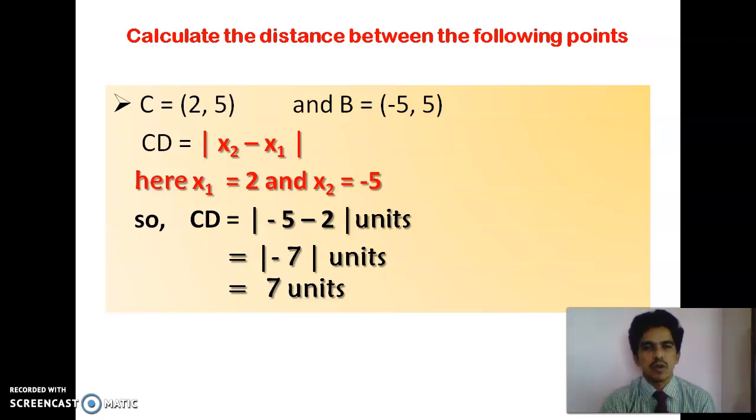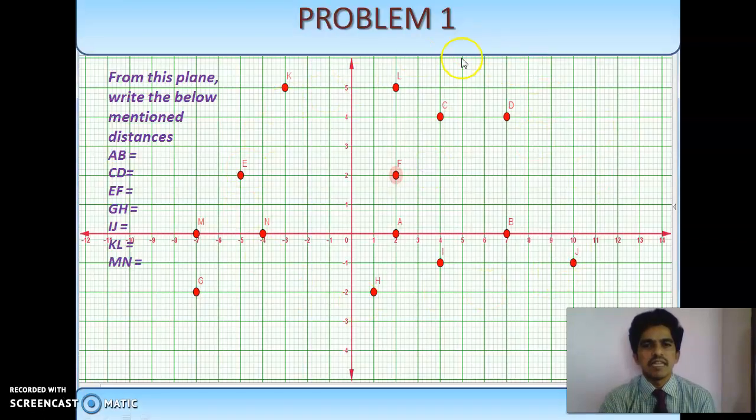So here I'll give you two problems. You just pause the video at each problem. You write the solution neatly on a paper and you post it to me. Right? This is the first problem. Here I have indicated some points from A to N. Now you have to find the distance between these 2 points as I mentioned here. What's the distance between AB? On a paper you just write AB is equal to some 10 units, 8 units or n units. You calculate the distance from A to B. You need not use any formula. Just by looking at this graph, you can write the answer. You pause this video for a while till you complete the problem. Then you move on to the second problem.